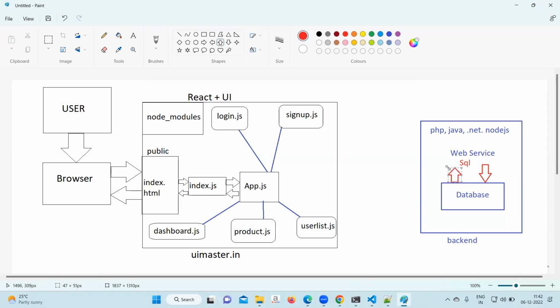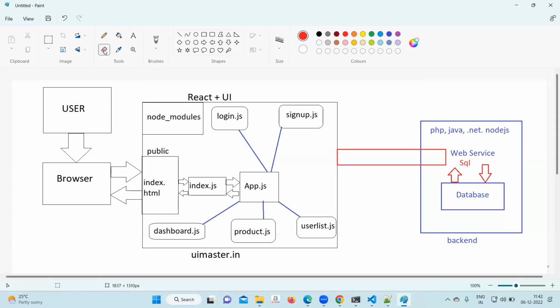React has no feature to communicate with the database. Keep in mind, if anyone asks, using React, how can you send the data to the database? You can say, I need the backend. We need the API. Then only we can send. You can tell anyone, React has no feature to communicate with the database. React can communicate with the database based on this particular condition. What is that condition? We have to create an API call between front end and backend.